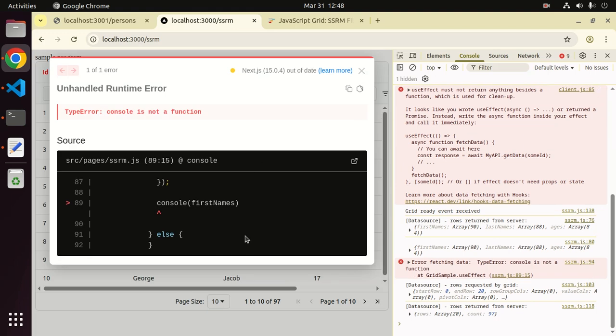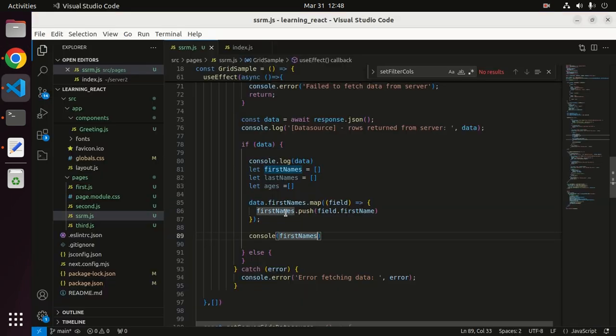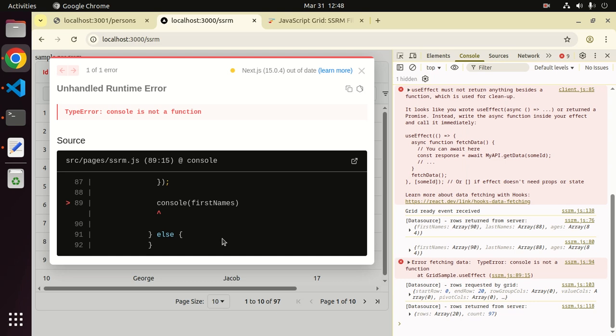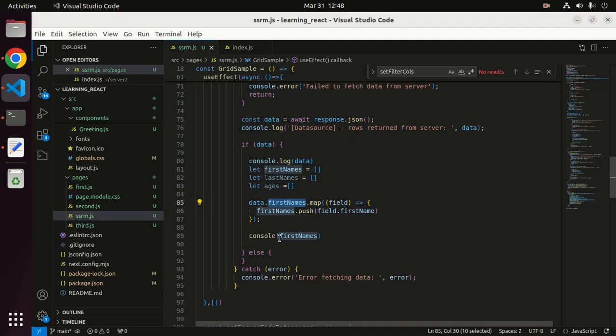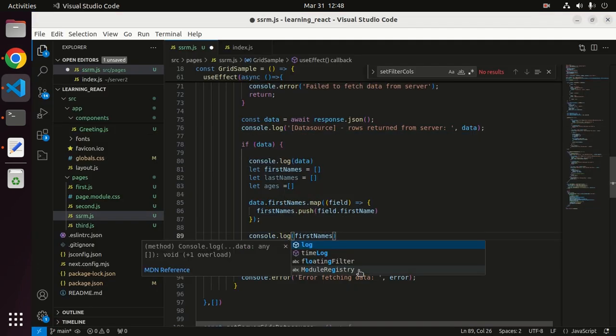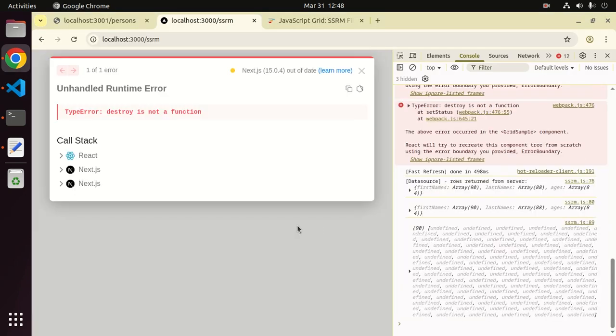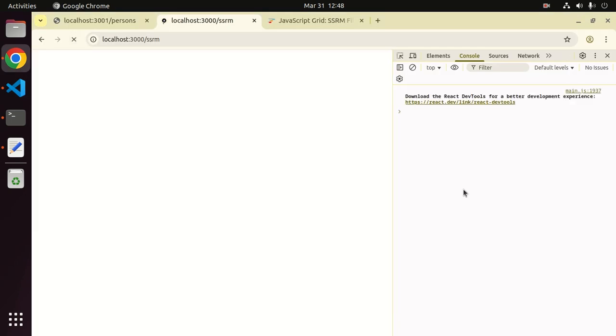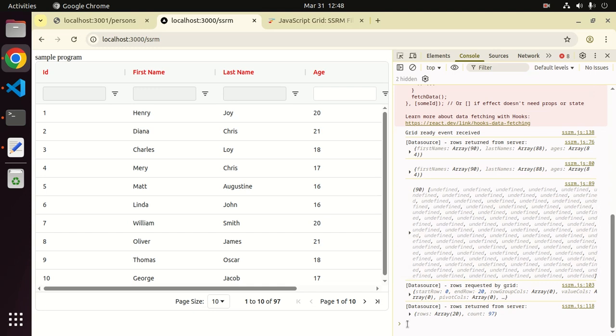Console first names is getting an error. First names dot push dot first name. What is the error? Console dot log, sorry. Now you can see that it is all undefined.